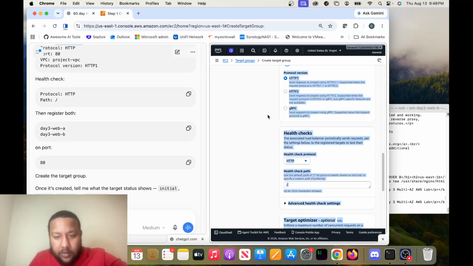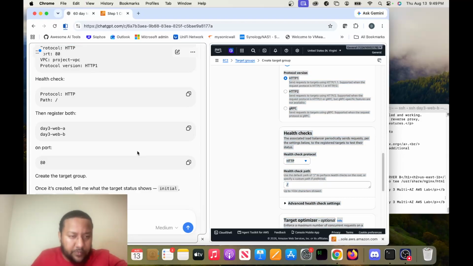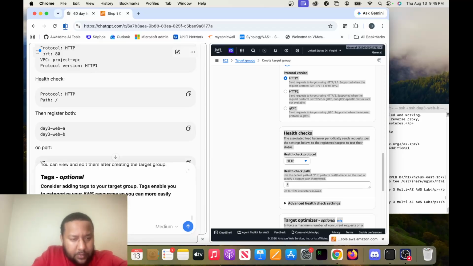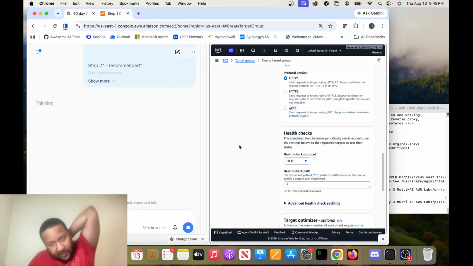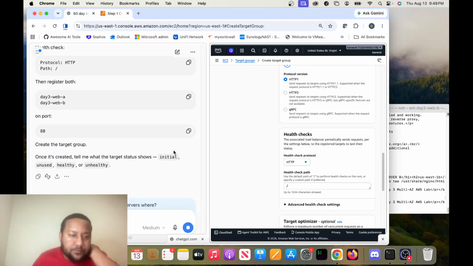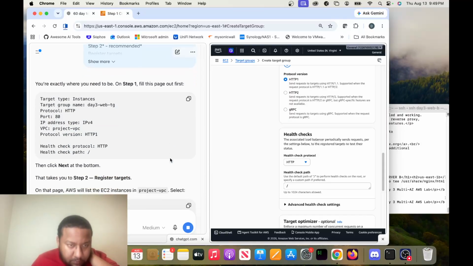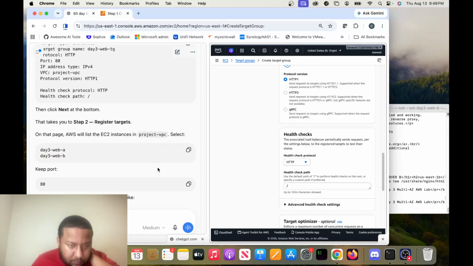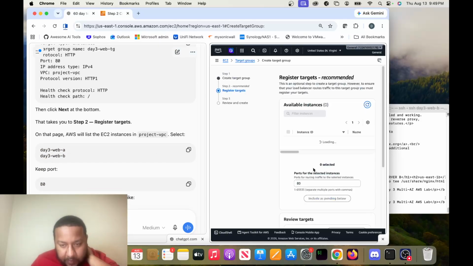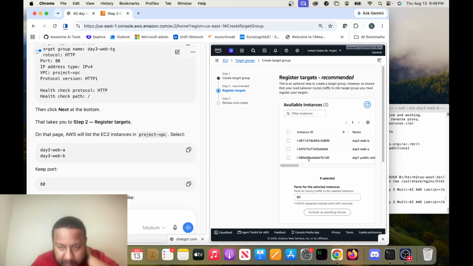How do you do that? Register the web servers where? I think that's outdated. Let's just see. Oh, it's on the next page. Well, you should have said that.